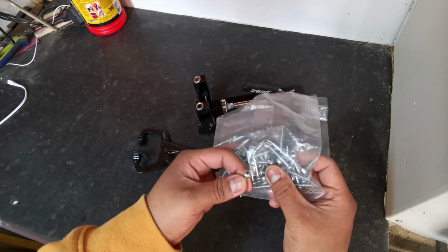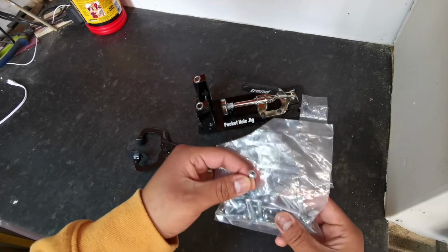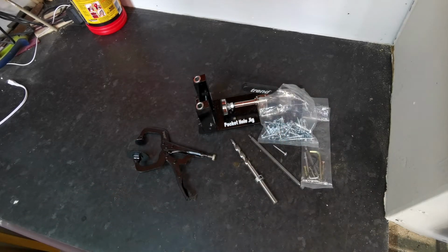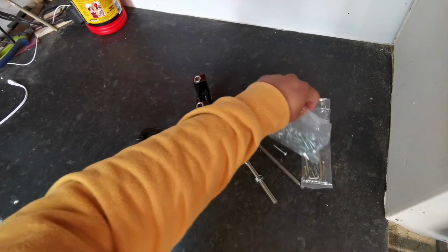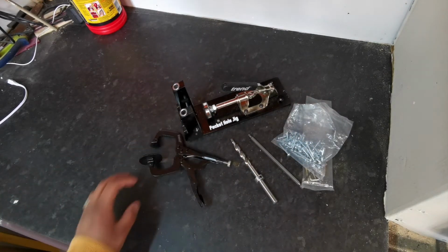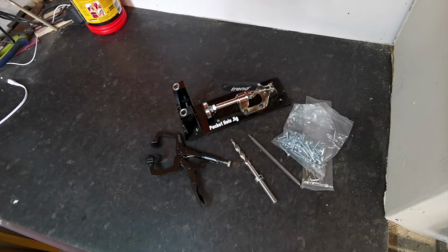But if you're going to be using pocket holes quite regularly, you want to stock up on as many screws as possible, because before you know it, you'll end up going through quite a few of these screws, and you just don't want to run out. So this is what comes in the box. It's quite a lot, to be honest, for the money you pay.